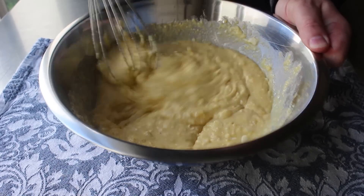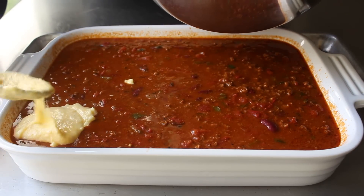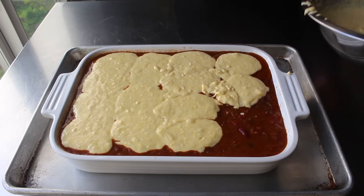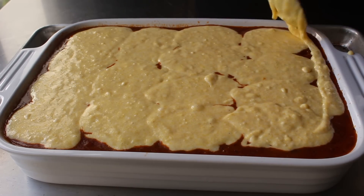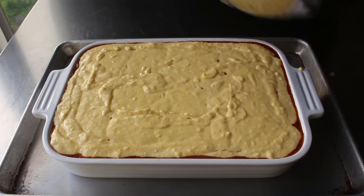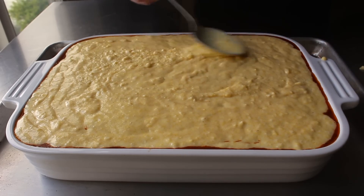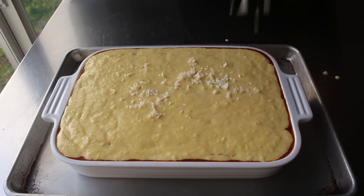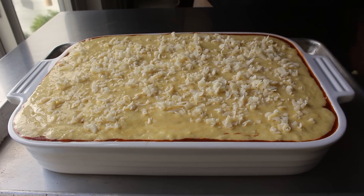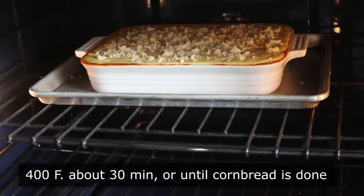Because the batter is runny, we don't want to just pour it over — instead, apply big spoonfuls across the top until pretty much the entire surface is covered, then drizzle batter around the outside and over any spot that needs it. Yes, I'm filling this up dangerously high, but note that we placed our dish on a sheet pan, since there's roughly a 100% chance of some spillage. The final appearance is worth it. Before we pop this in the oven, I like to sprinkle a little more cheddar cheese on top. Then very carefully transfer this into the center of a 400-degree oven for about 30 minutes, or until the cornbread crust is cooked through.